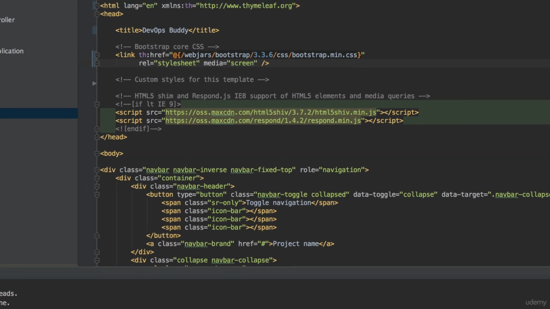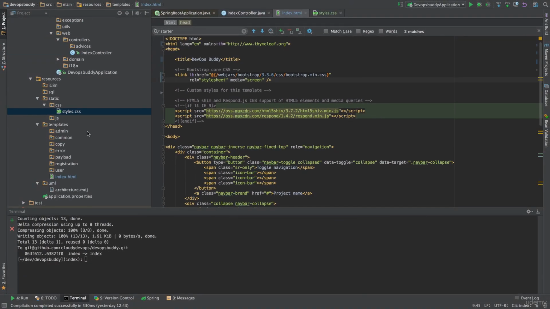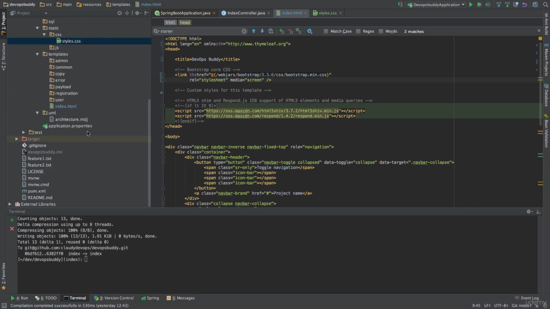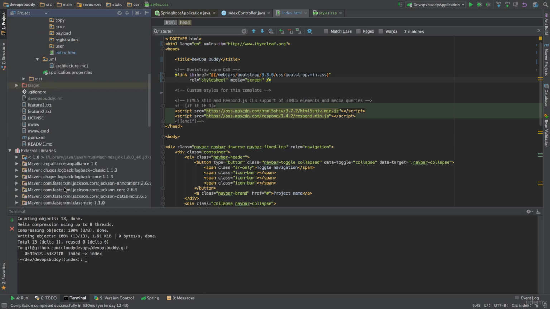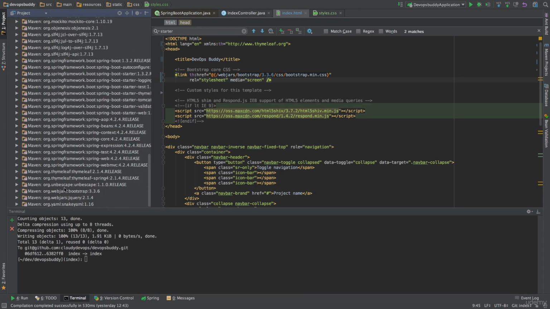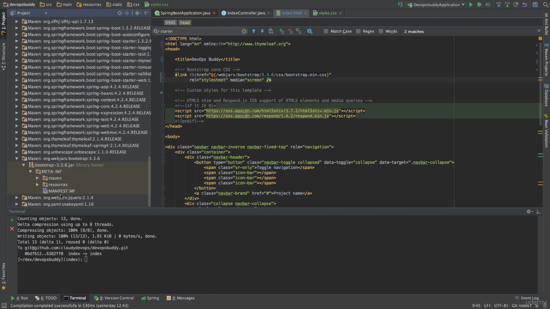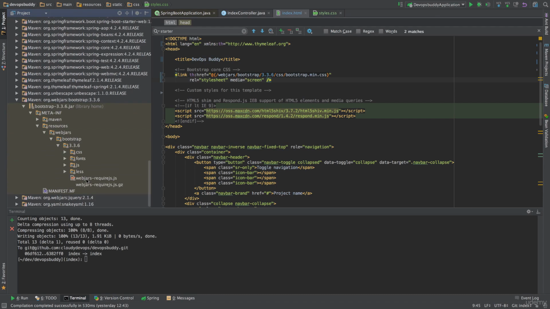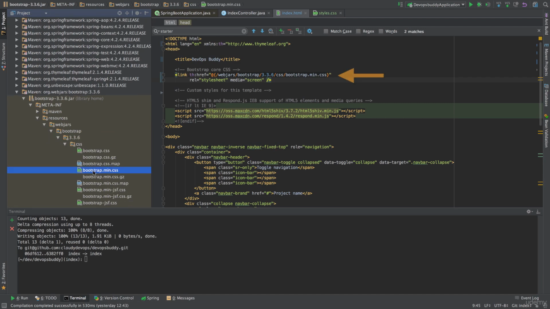You will remember that since the Bootstrap WebJar is now a Maven dependency, the jar containing all resources is in the class path. If we expand the external libraries folders and locate the Maven Bootstrap jar, bootstrap-3.3.6.jar/META-INF/resources, we can see there is a webjars folder. If we peek into it, we will see the path webjars/bootstrap/3.3.6/css/bootstrap.min.css. This is exactly where the th:href entry is pointing at.